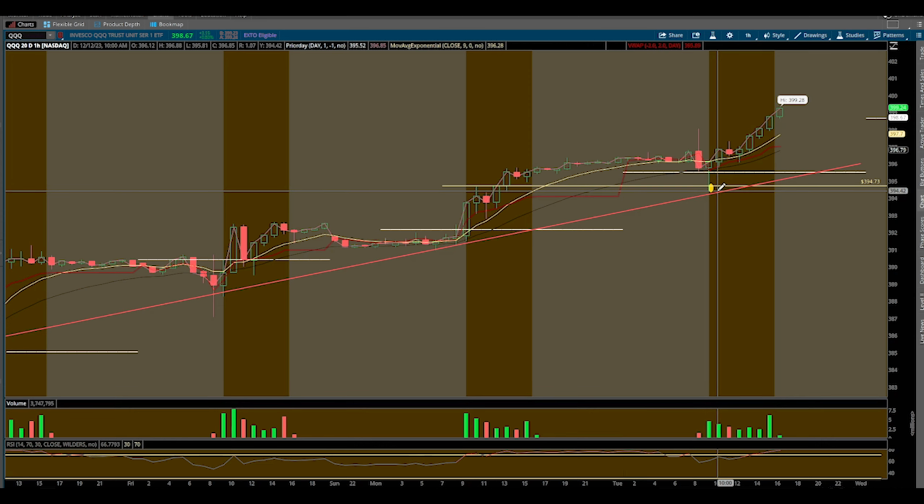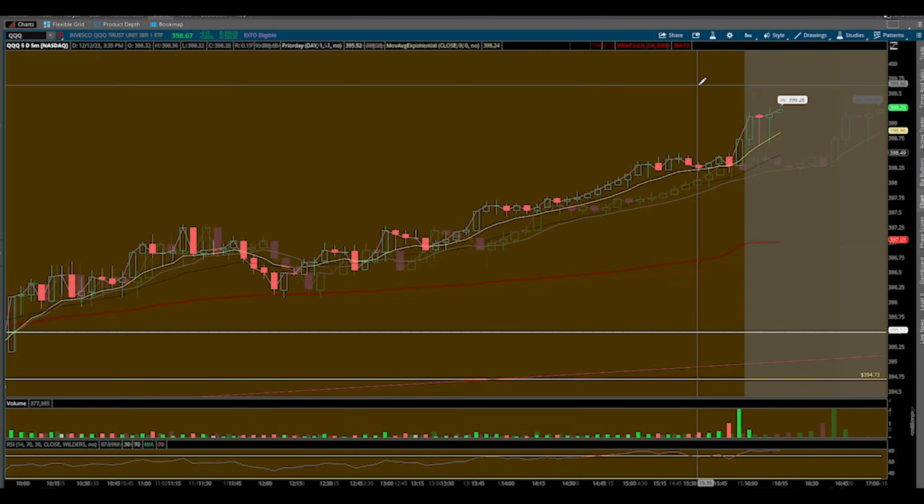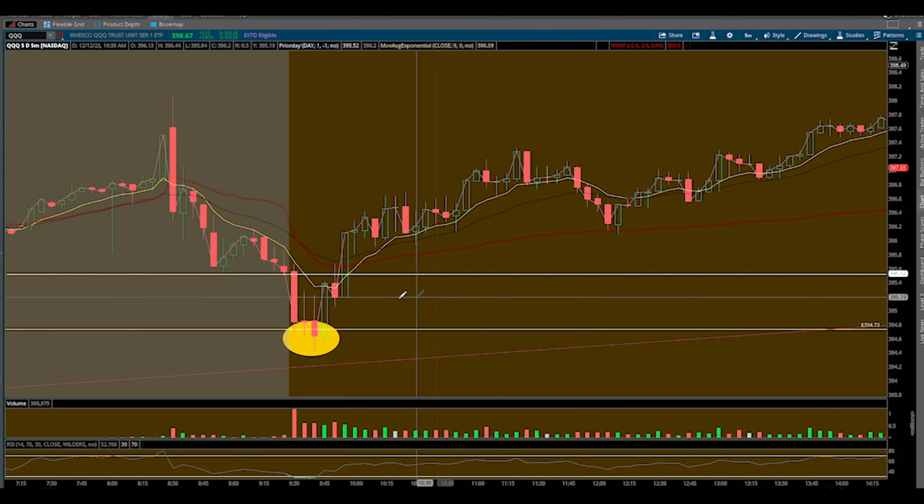I wanted to see this pullback and I wanted to enter this off a higher low, right? 394.7 was my level. You can clearly see that lines up fairly well with the trend here. We have an area of confluence here. Now let's go to the 5 minutes so we can look at price action on the lower time frame. What I seen before I entered.